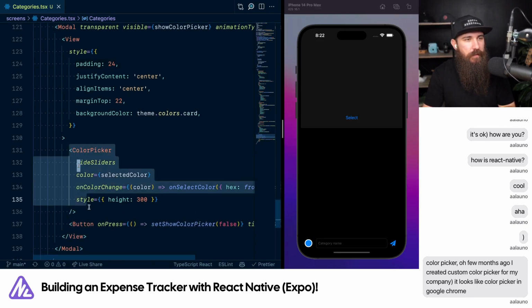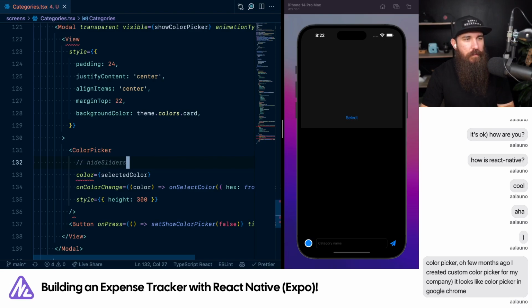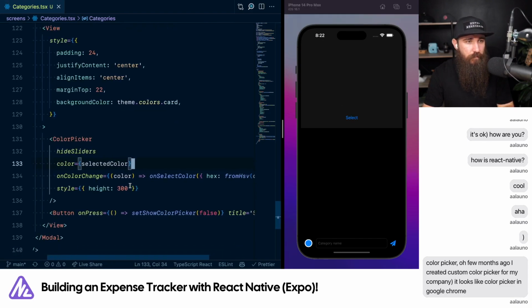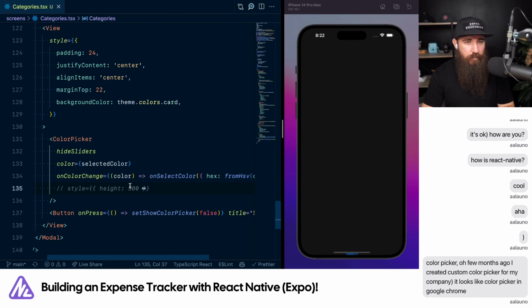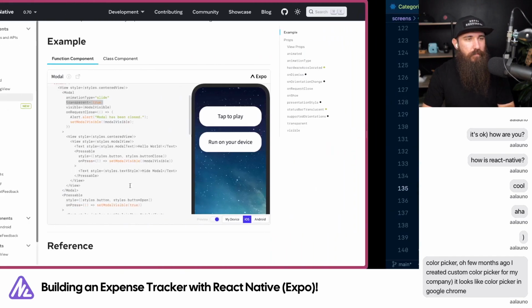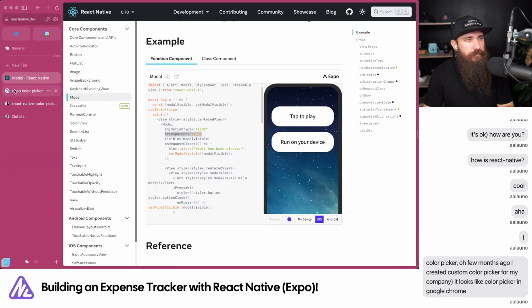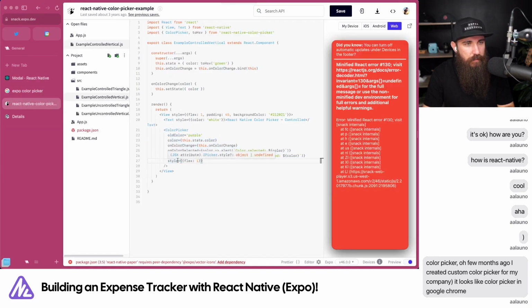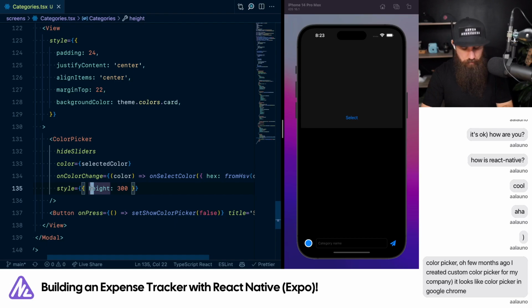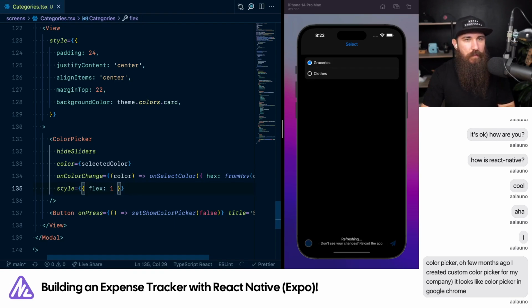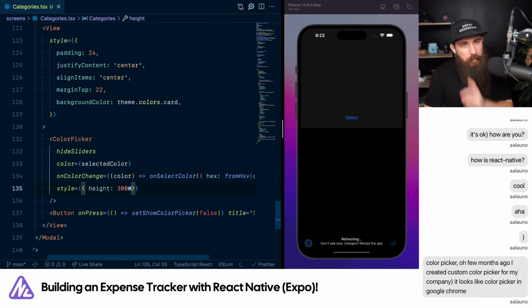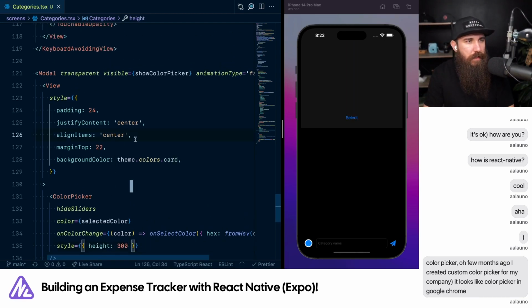Something happened with the color picker. Oh, like we just had that. Flex is 1. 300 would be okay. We have some padding going on.